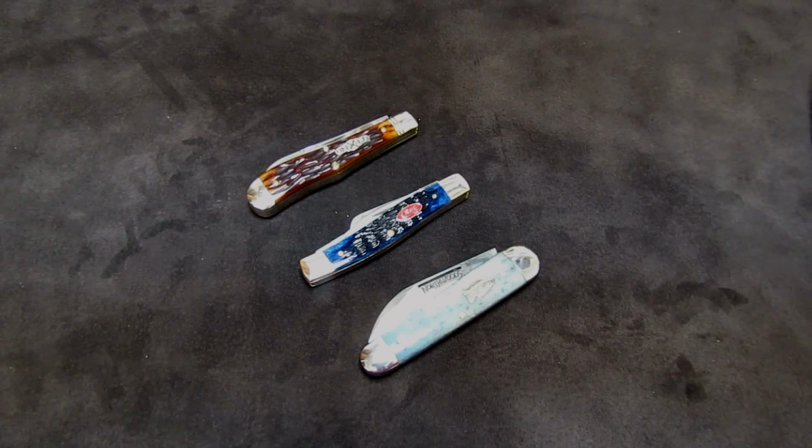Well, there's a handsome bit of cutlery, wouldn't you say? Tonight we're going to talk about differences, strengths, weaknesses between case knives and Great Eastern cutlery knives. Stick around, guys. We'll talk about it.